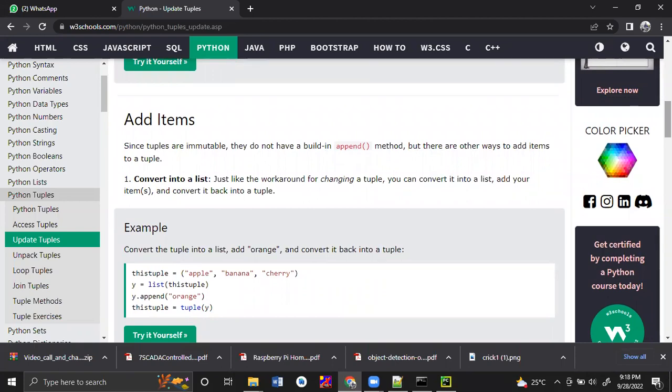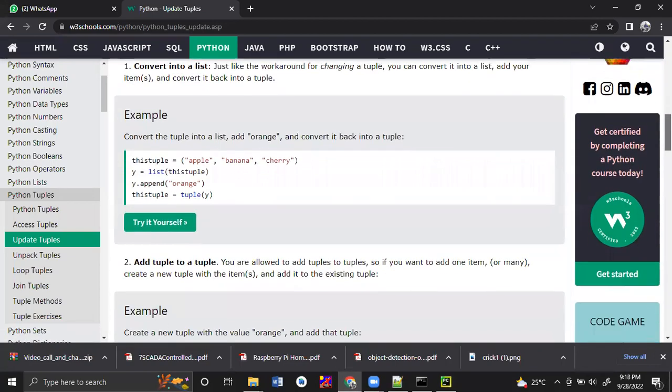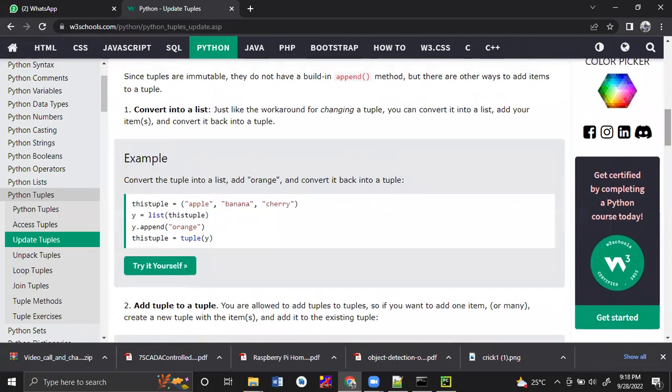Add item. So usually we do the append in the list. So again, if you want to append, we need to convert the tuple to a list. Then we can do the append operation to add the item to the list.